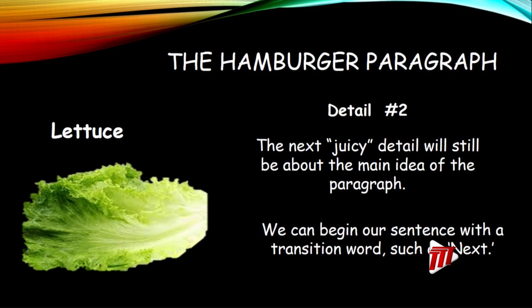So when you are writing, you could start to use your transitional words so you know where exactly in the paragraph this sentence will go. So let's go over detail number 2, or sentence number 2. This is still about the main idea of the paragraph. And we can use our linking words or transitional words such as next. We can use after, we can use then. These words transition or link the sentences together.